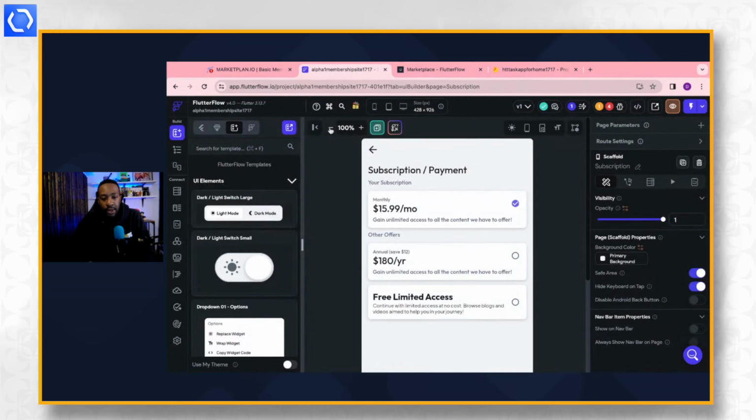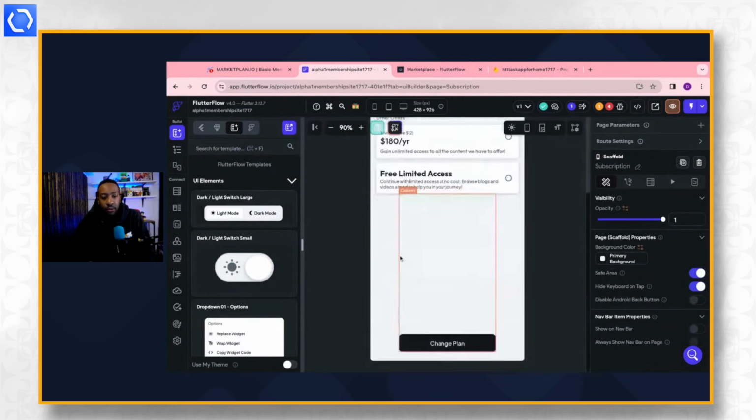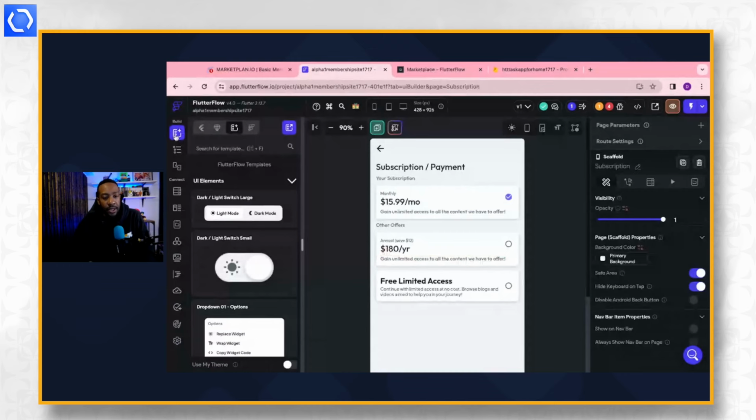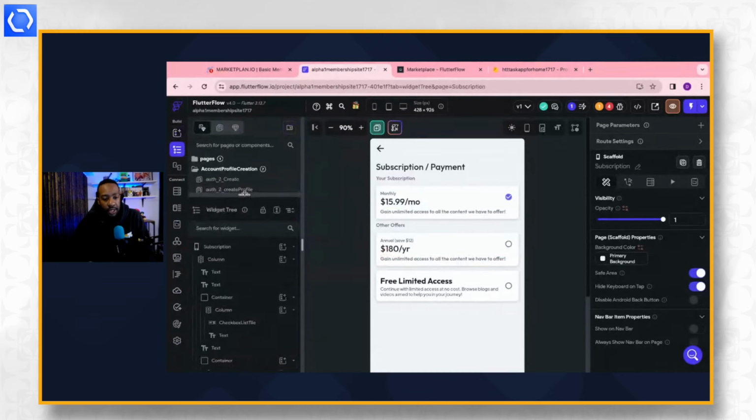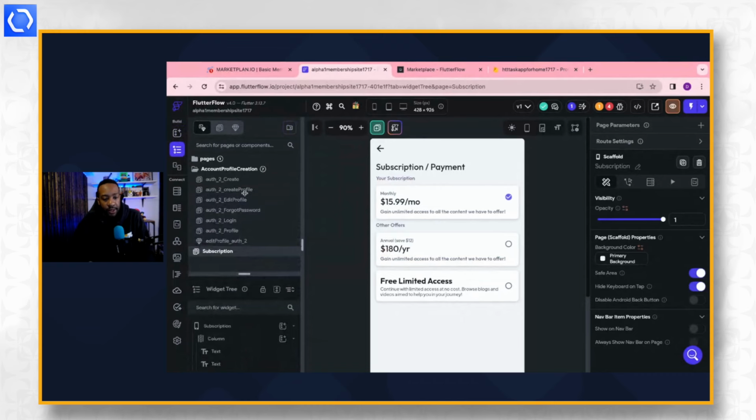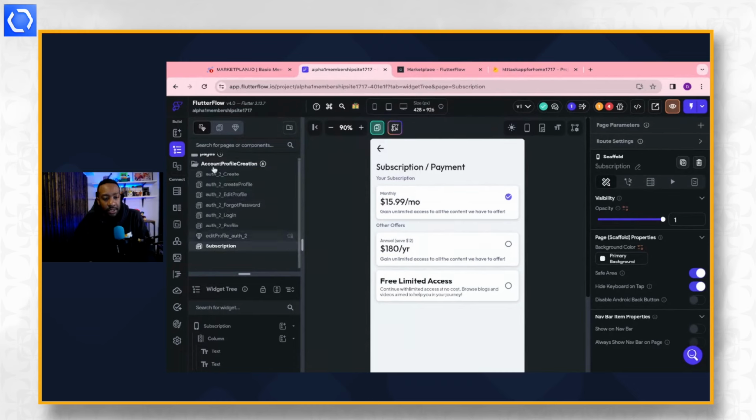Okay, so now we have the subscription page. Let's go back to the widget tree and take a look at the different pages we have. So we have the subscription page, and I'm going to put that in the flow with account profile. Closing that, I can, again, put it in right there. And so I'm keeping everything organized in my folders. My other page is my home page.